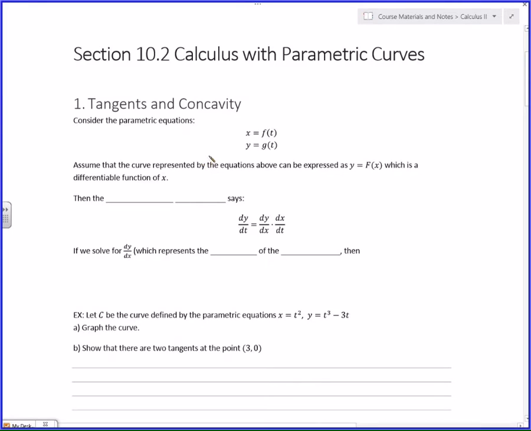Let's say our curve goes from, say, a t-value A to t-value B. When we look at it, we think of it as y is some relationship to x, okay? It's a differentiable function of x. So when we have a curve, you don't have to draw this, and you have a point right here, if this is y equals capital F of x, right? The slope of that is dy dx, right? That's the slope. That's what we learned the derivative to mean, is the change of y with respect to x as the length of your x, as your delta x goes to 0. So that's where we get this slope.